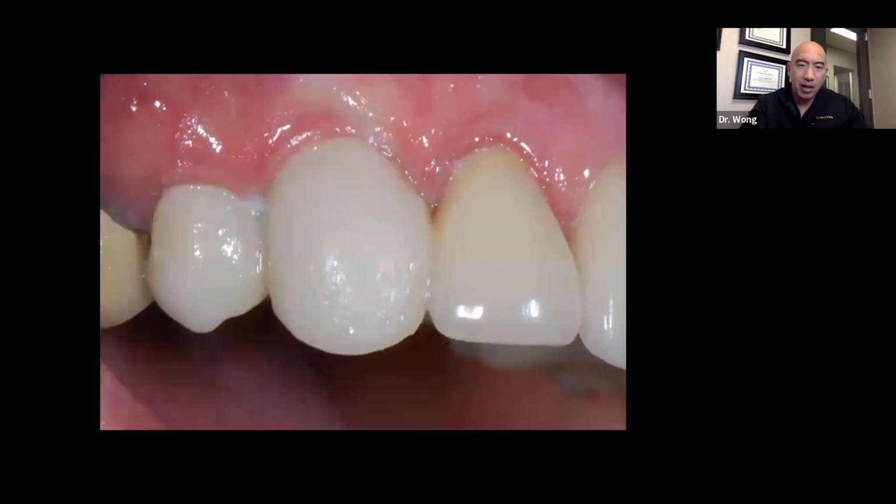So if we do that, by the time we get to 12 weeks, you can see that this tooth doesn't even look like it's missing. You know, that's just the temporary, it's a 2-unit temporary bridge. And you can see that we even have what looks like a canine eminence on the facial aspect of that.